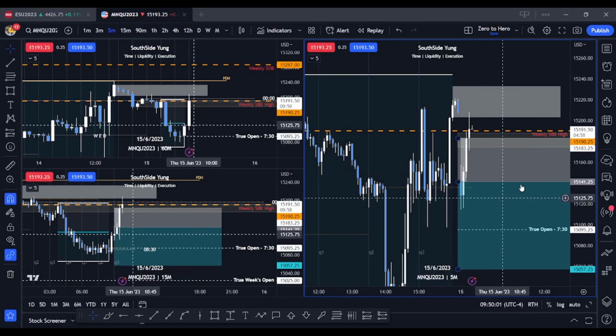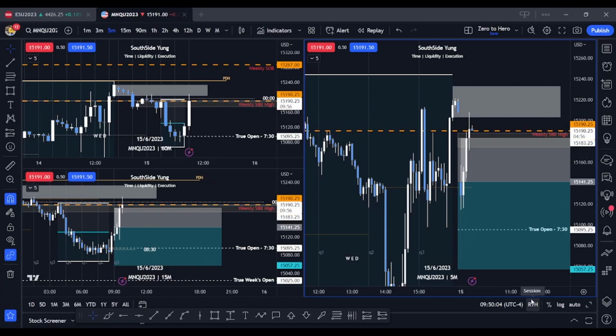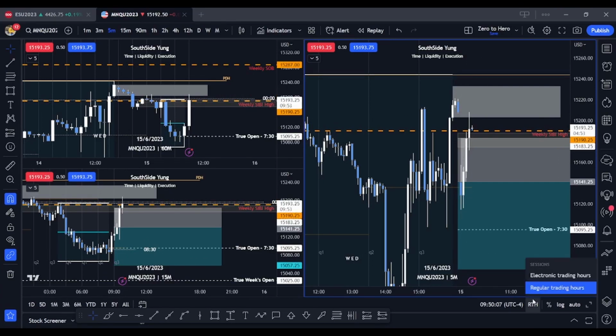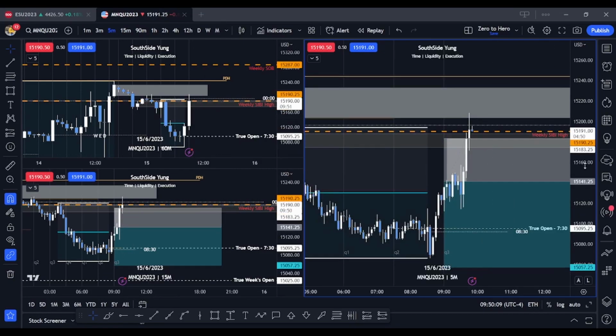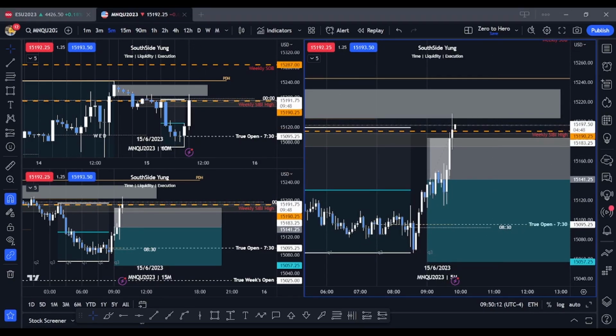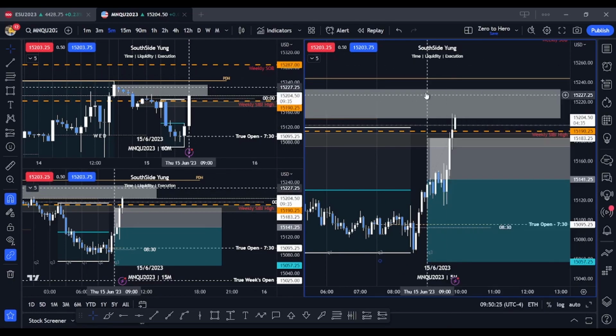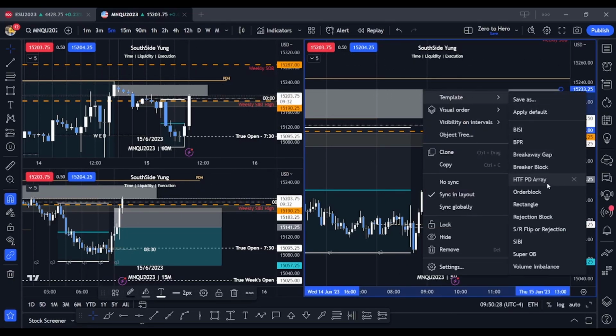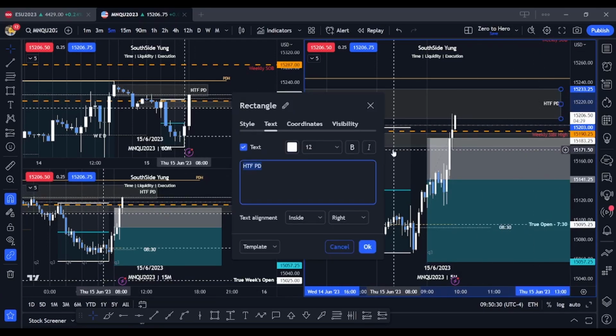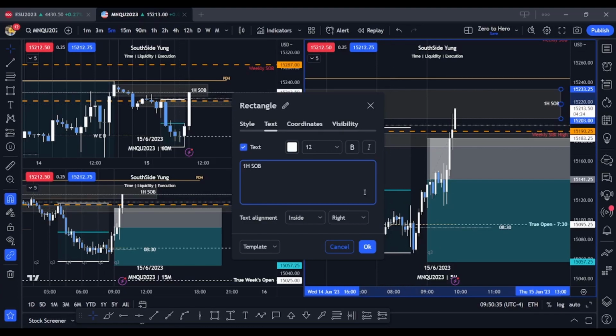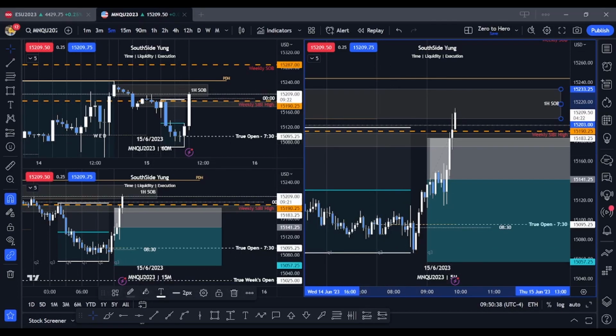Let me see what this looks like. Oh, okay. So it did get filled. Oh, this is what you were talking about, Londo. Is this something you use every day? I might look into that. Yeah, the gap fill. Okay, you expect a reversal or something like that from there, right? Okay.